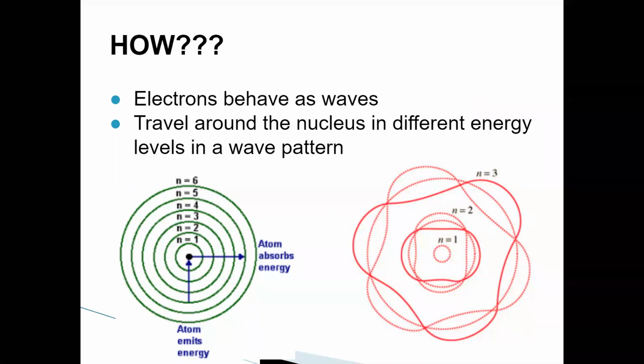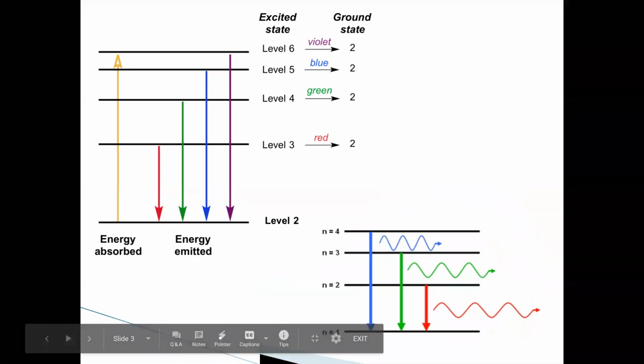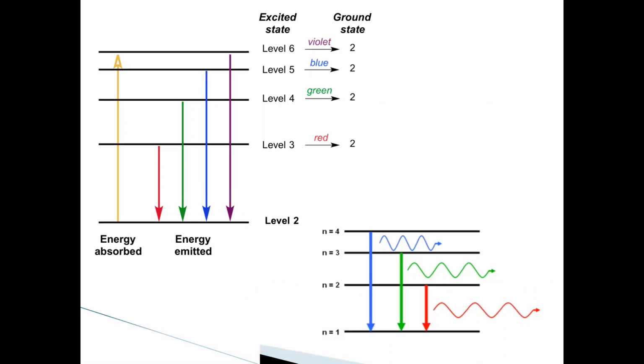So the next thing I want to discuss is light emission by electrons. Electrons are not bound to only remain in the energy level that they're assigned to in their ground state. They can jump around to different energy levels and do, which we're going to see in the flame test lab. So let's say you stick atoms under a flame. That flame is releasing a lot of energy, and those atoms are going to absorb that energy. Their electrons will absorb that energy, and when that happens, they're going to climb in energy levels. So that's what this yellow up arrow represents here. That electron is absorbing energy and climbing to a higher energy level.